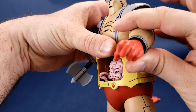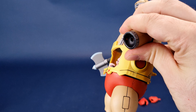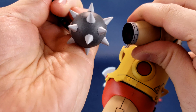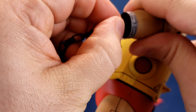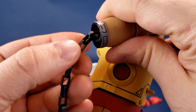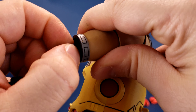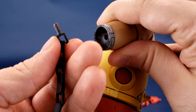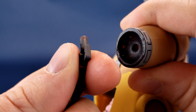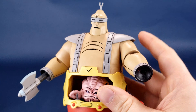Picking up the figure, you can see how quickly you can interchange and swap out Krang's attachments to get the desired look. For the ball and chain, it works the same way — just plug it in. But when pulling it out, be careful to hold on at the point where it plugs in, not by the ball itself. Twist as you're removing it and it comes off perfectly fine. The only thing left behind is a little bit of red paint — not from the ball and chain, but from the hand that used to be in that place.